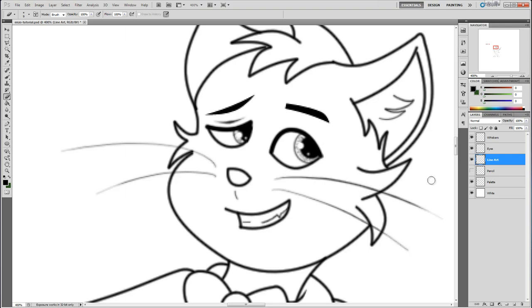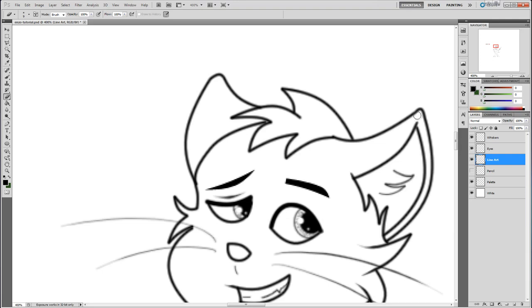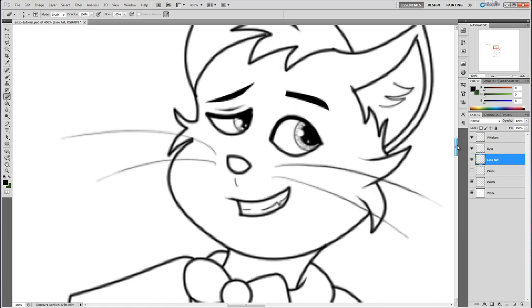Also, this is why I like having whiskers on a separate layer, because as you can see, they're not going to get in the way. I can just go ahead and rub this across and it's not going to interfere. Because the whiskers, they don't need to be with the normal line art yet. Let's fade the mouth too. Alright, we're just about done with the line art for now.